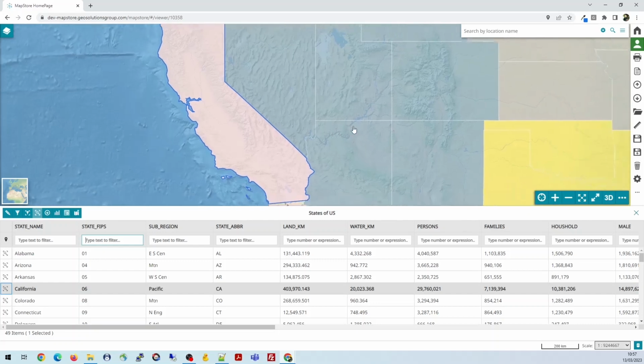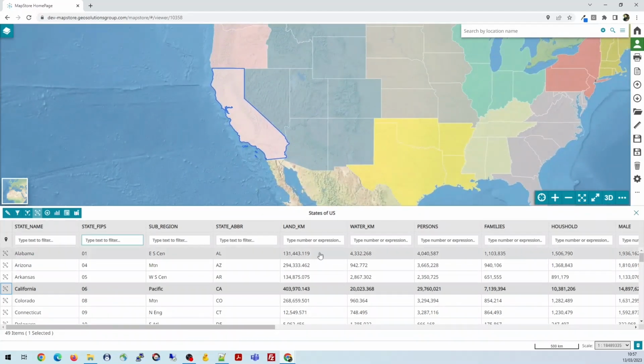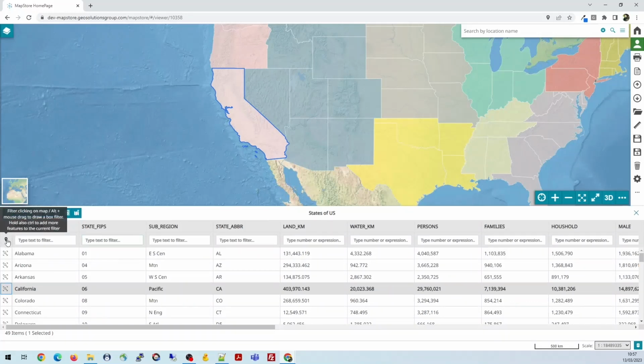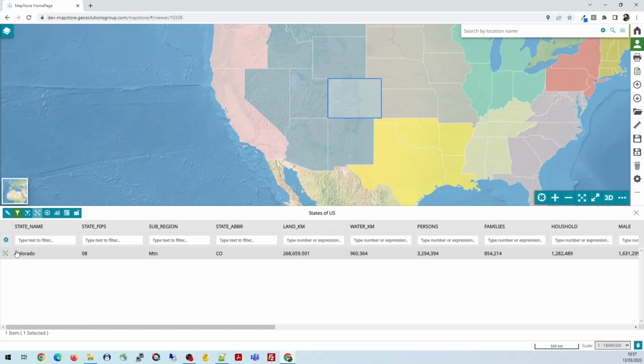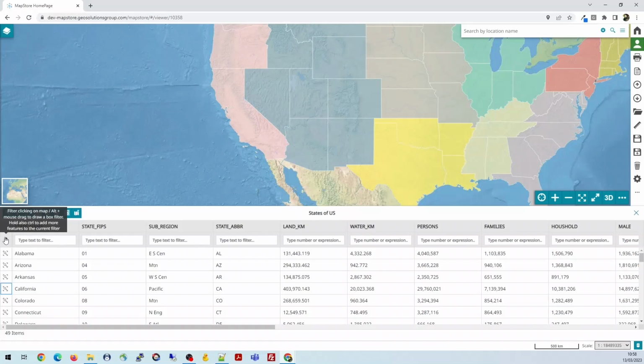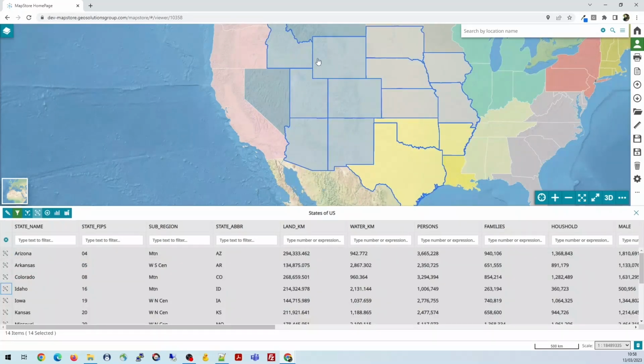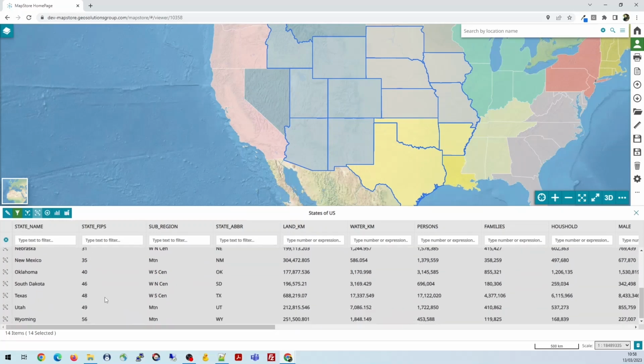So there are also options here in the attribute table that allow you to also filter by interacting directly with the map. So for example, if you click on that icon here, and then you click on the map, the attribute table is automatically filtered, showing the features that you have in the position of the click. You can also use all the hints reported here in the tooltip to understand how you can filter by area. So for example, if you activate this and then you click Alt on Windows and you drag with the mouse, you can define the area that needs to be used to filter all records present in that area of interest, and the table is updated accordingly.